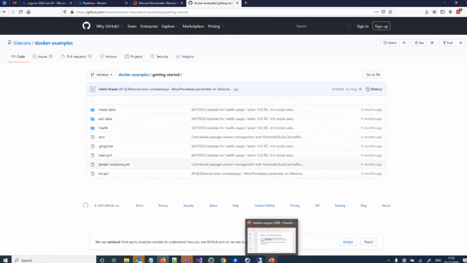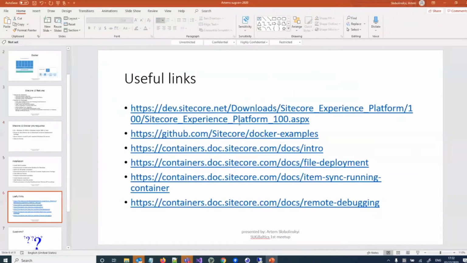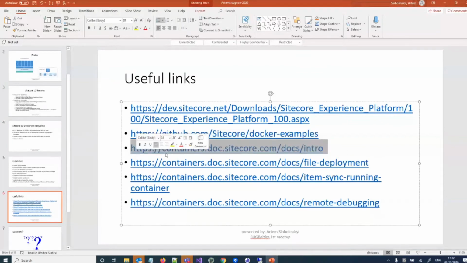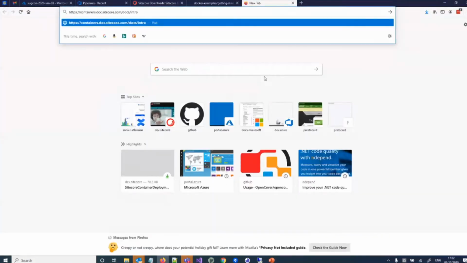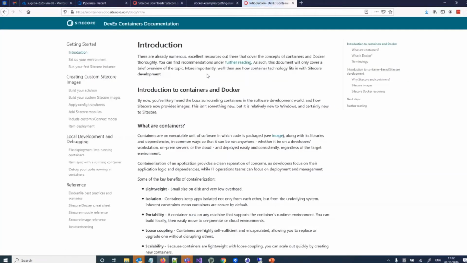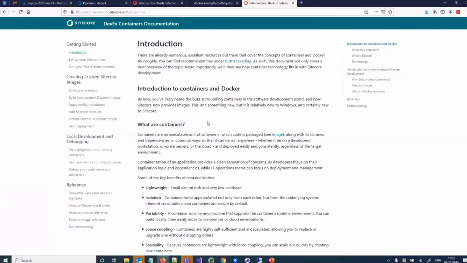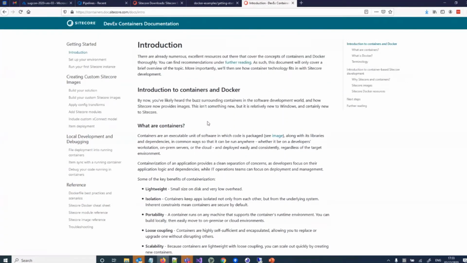One of the really valuable sources of information actually is this one. I will show you briefly it as well. So as you see, for containers, Sitecore introduced, I would say, even a portal. So it's not a single page; it's a portal. And here you can see a lot of information about containers, setup with containers.